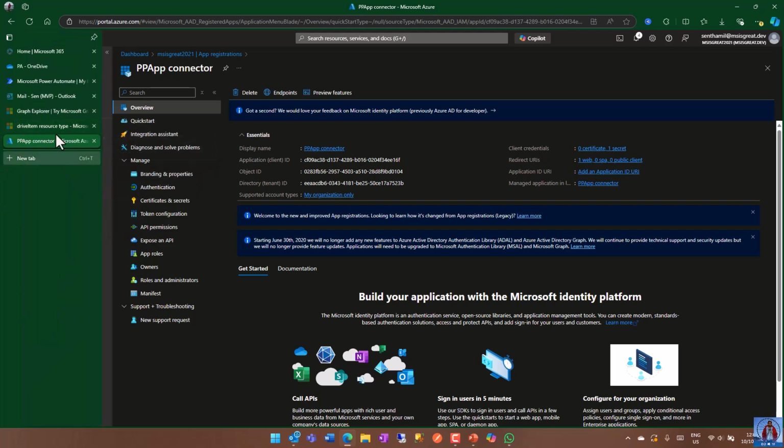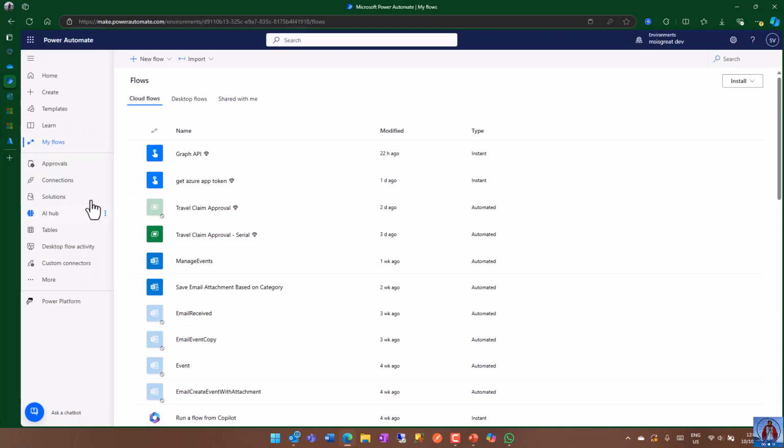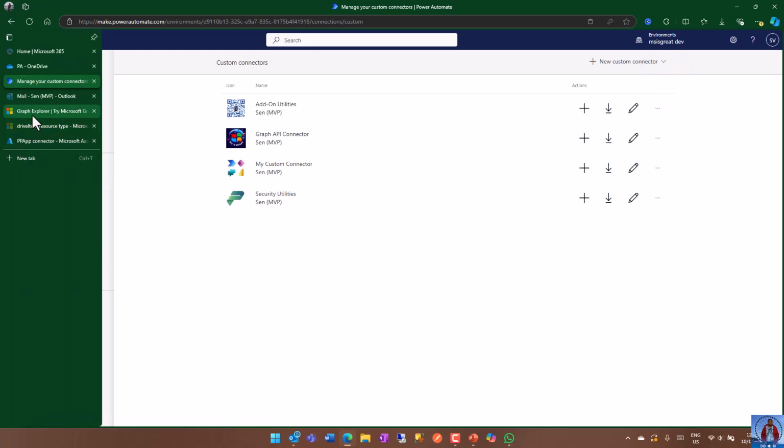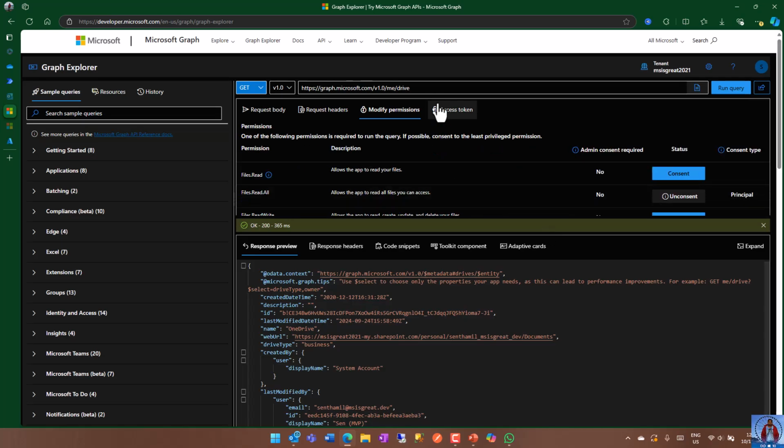Let's go to the Power Automate and go to the custom connector. And here we need to create a custom connector, and before that, make sure that in the Graph Explorer you have this URL. So what we're going to do is use the OneDrive list of all the drives in my OneDrive.